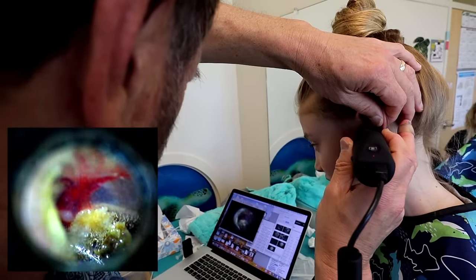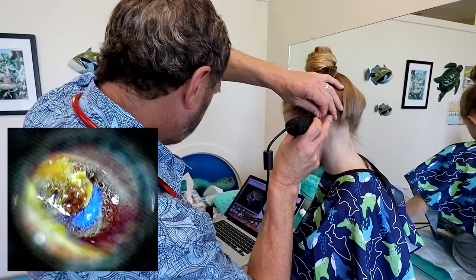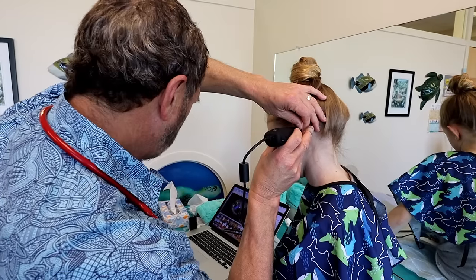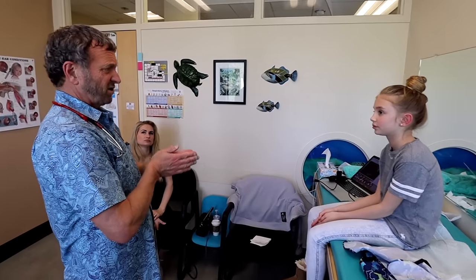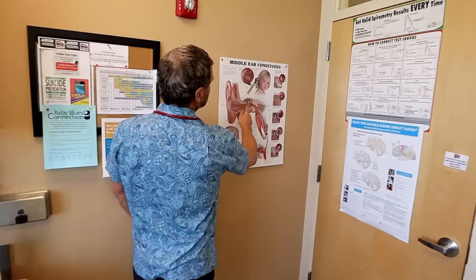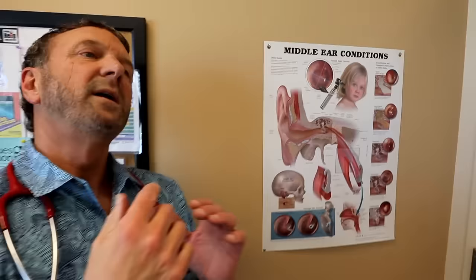That's wax. Because we have a gray eardrum, we can assume you don't have much of an infection anymore. So when you're in the bath, before there's soap and dirt in there, just lay down and let water over your ears and do this gently — we want that water to go in and just gently slush around. We've got a little bit of wax sitting over that tube, and maybe with warm water you can just loosen it up. Because there's not a red eardrum and not a lot of pus, I don't think we need to risk further possibly disrupting that tube. I am not looking forward to when the ENT doctor who put those tubes in watches this video.